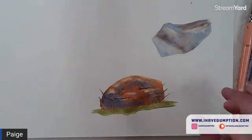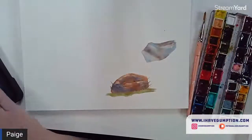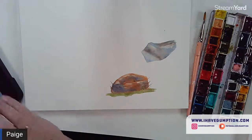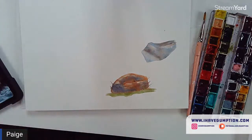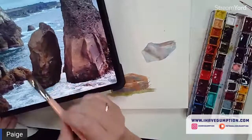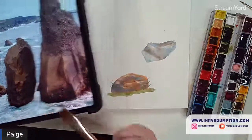Kind of fun. So this guy isn't quite dry, so maybe we'll move into a different rock formation. And if you have questions or specific kinds of rocks that you'd like to focus on, we can definitely work on that as well. So this one might be a really fun rock to do because it's got some great color in it. And also we have some water here. So let's give it a try.